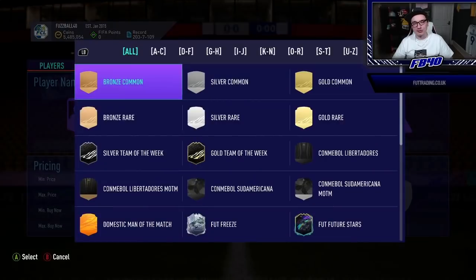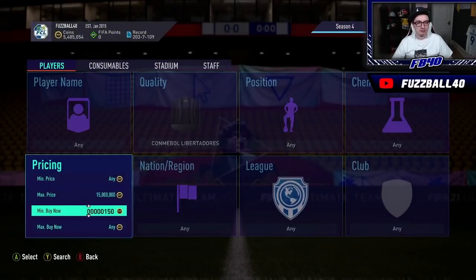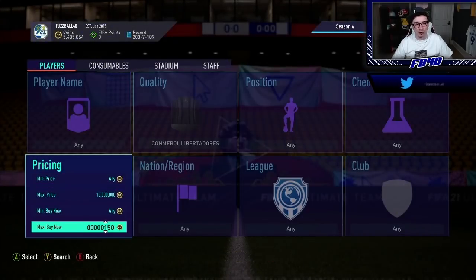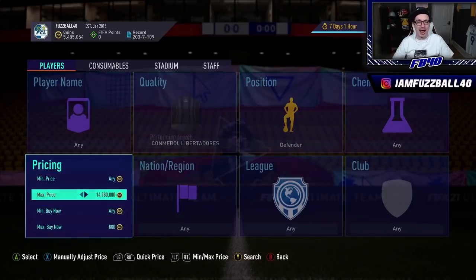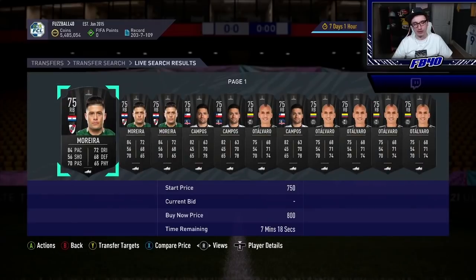With the Libertadores, you want to be looking like this. I go like max buy now, like 800 coins. And then you want to set it to like defender, midfielder, whatever. And basically you want to buy everything that's silver rated and below. So 74 rated and below.